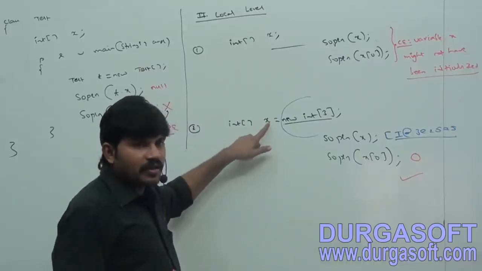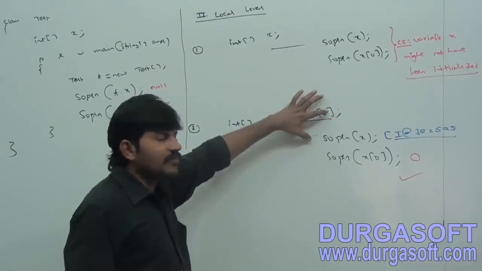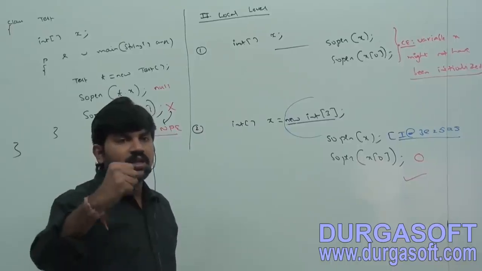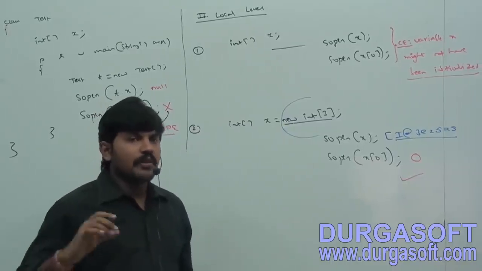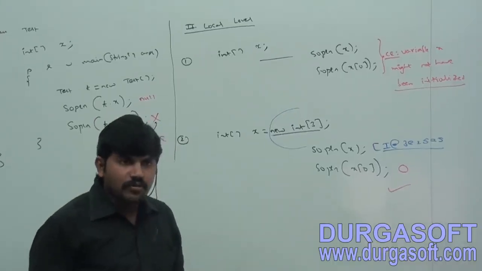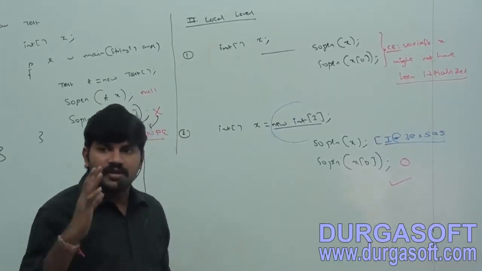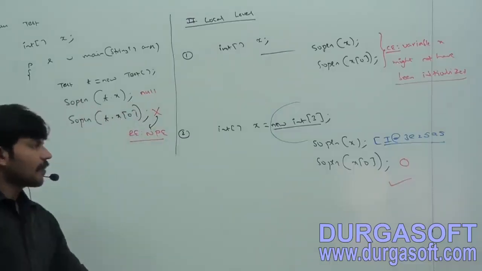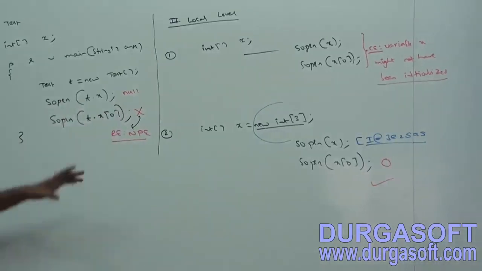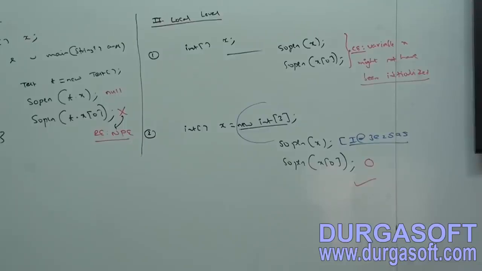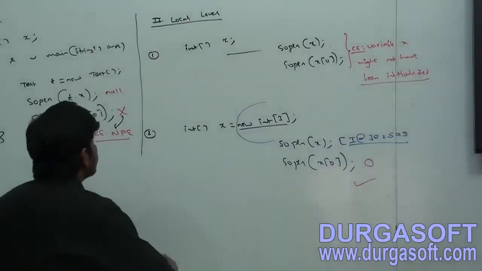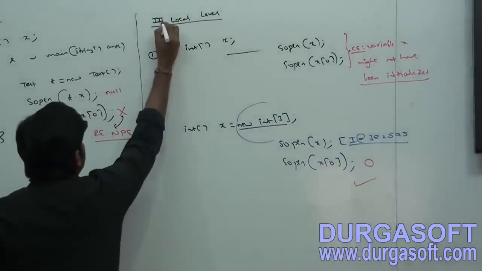X is the local variable, but x of 0 is part of the array object. Array property is going to dominate. So once we create an array, every array element by default is initialized with the default value, irrespective of whether it is instance or local or static. Are you getting at this point? Okay, take this part and then at last I will give the note. Third one, local level.